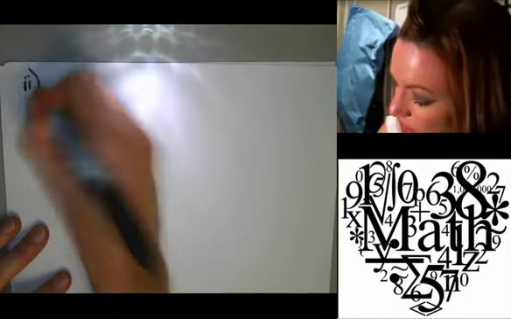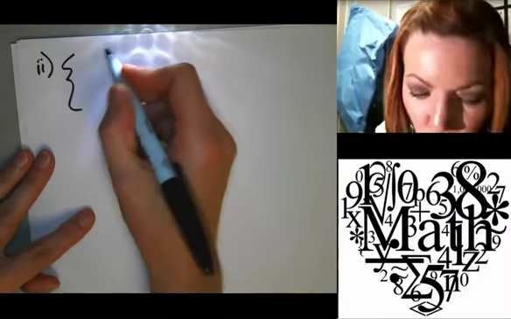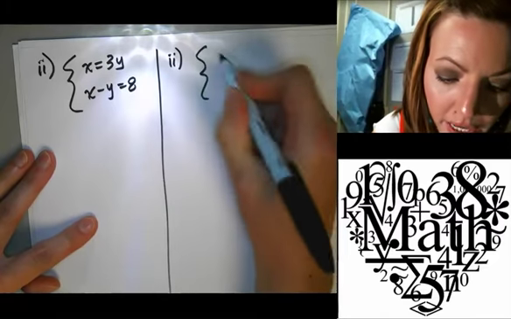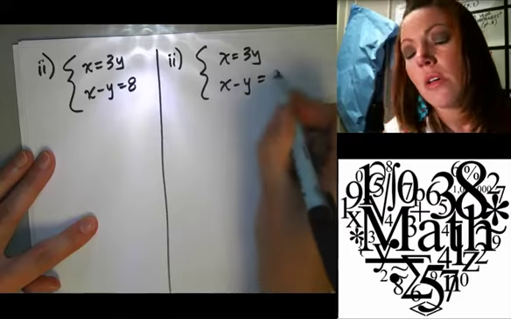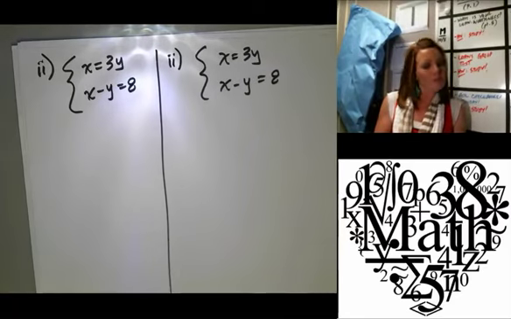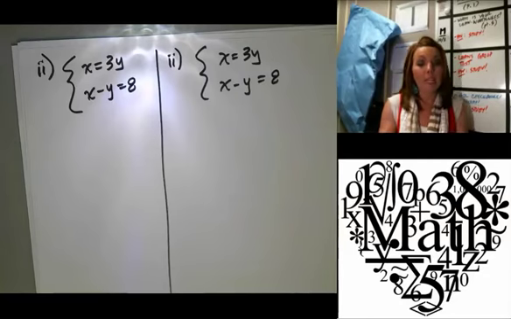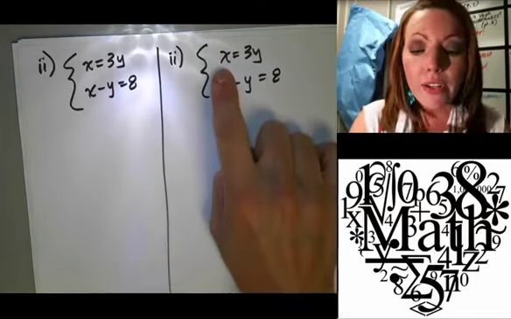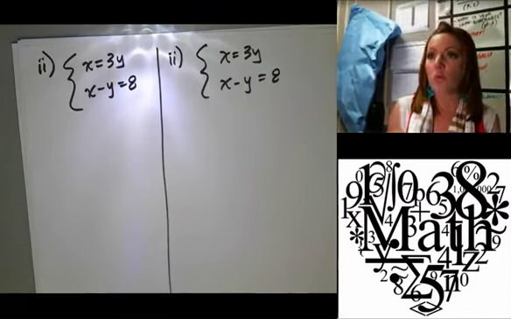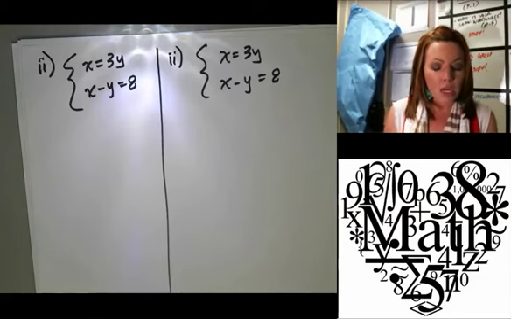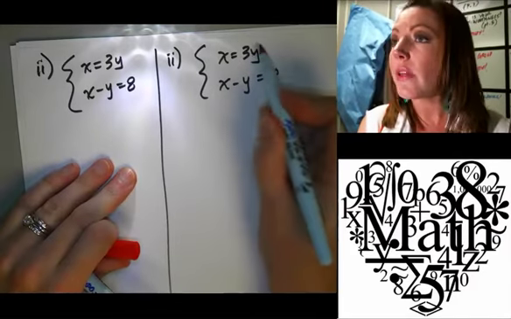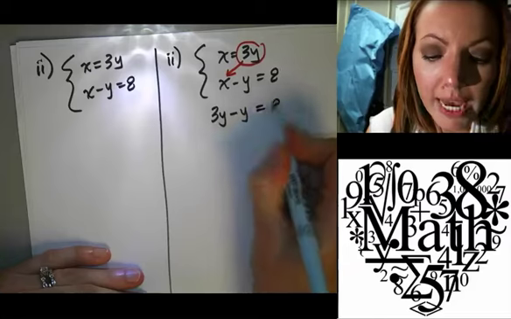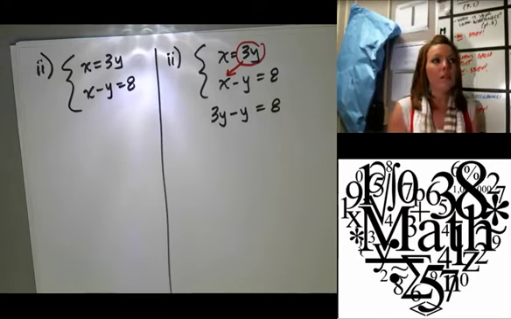All right, so let's do another one. So let's say we have x equals 3y and x minus y equals 8. Okay, so I'm hoping that we're noticing that everything is not actually lined up. I mean, it kind of looks like they are, except that the equal sign isn't matching up and that kind of thing. And we have one variable that's already isolated completely by itself, and that is x equals 3y. So this is a situation where using the substitution method would be more appropriate. So if we know that x equals 3y, we're literally going to take what x equals, plug it into the other equation where there's an x. Okay, so we get 3y minus y equals 8. So who can finish solving this one for me? Ashley Tramp. Okay.